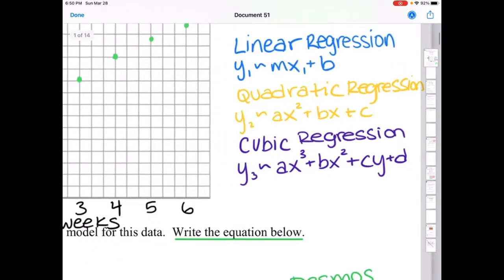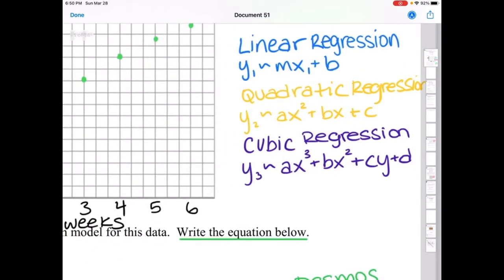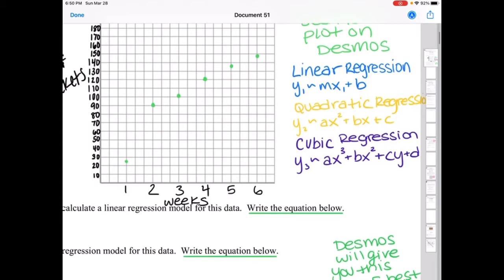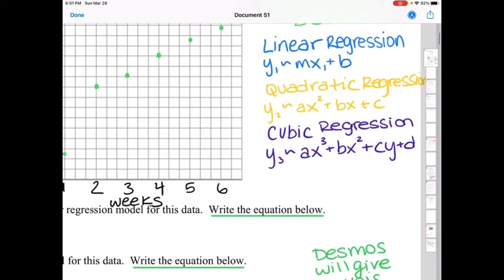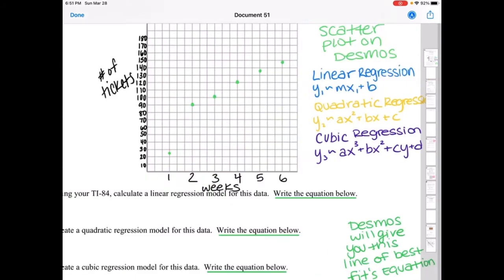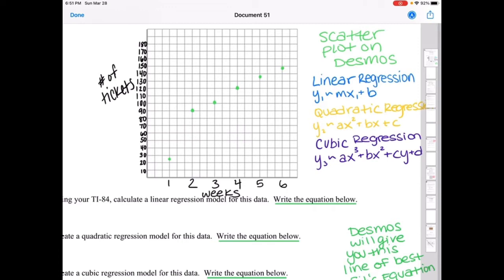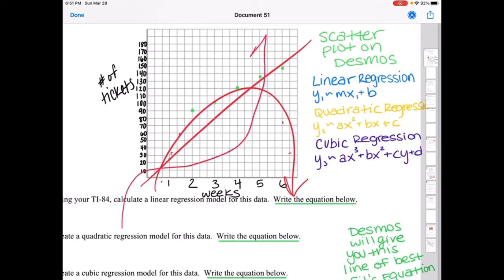So whenever you're doing a line of best fit, you could do linear, quadratic, or cubic. We're looking for a straight line that's the line of best fit. It could be a parabola that's the line of best fit, or it could be a third degree polynomial. So looking at this, you can already get an idea that the best line of fit would probably be a straight line. I don't think it'd be a parabola, or else you'd have points down here and down here. And if you had a third degree, it would look like this. So we don't really see anything along those lines either.